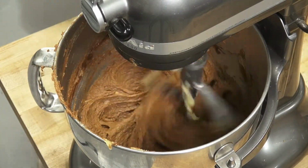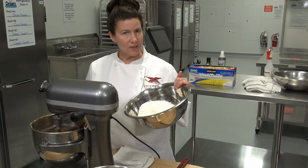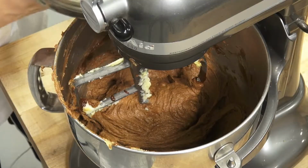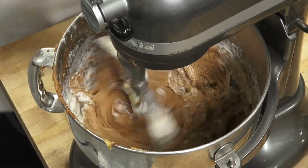And I've got my flour and my baking soda, which I've sifted with my salt too. And I'm going to be alternating this with the buttermilk. This just helps it blend in a lot better. And as soon as this is all mixed together, I'm going to scrape the bowl down again.